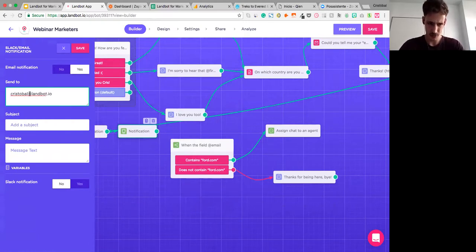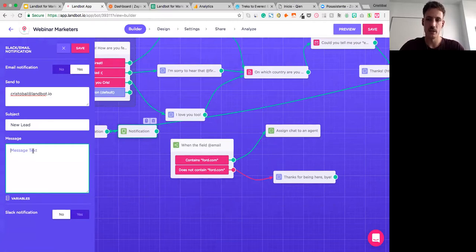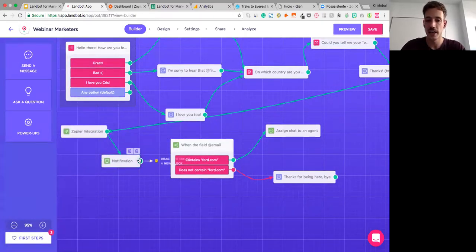If I click yes on emails toggle, I can select to which emails I want to send this information to. So I'm going to send an email to cristobal@landbot.io. The subject is going to be Fuli. And here I can add the body of that email with the different variables we've picked. So it could be like, you got a new lead, name is name, email is email, country is country, and so on. So definitely all you need to do is create a Powerup Slack email notification, select whether you want to receive that notification through email or Slack, and select that address you want to send it to, the subject, body, and you're good to go. You can just click save, and you'll get that notification. Just connected and everything's good.